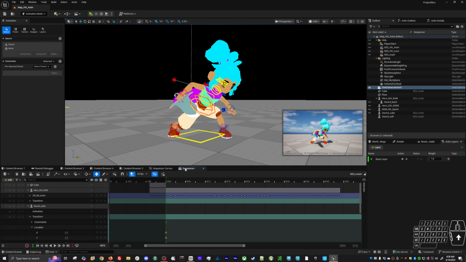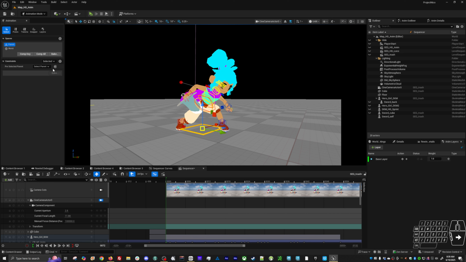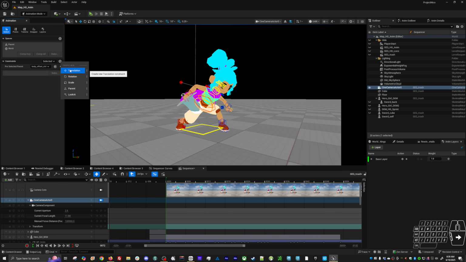All right, let's drag that into our sequencer. We're going to have our camera selected. Oh, select that. That's our pre-selected parent. We're going to grab this one, and then hit add a constraint.